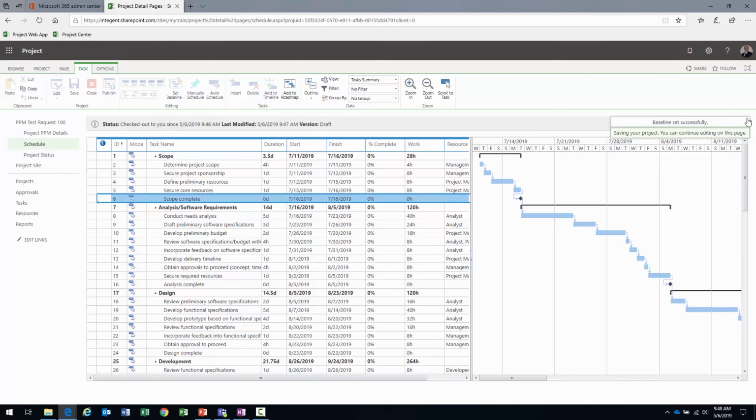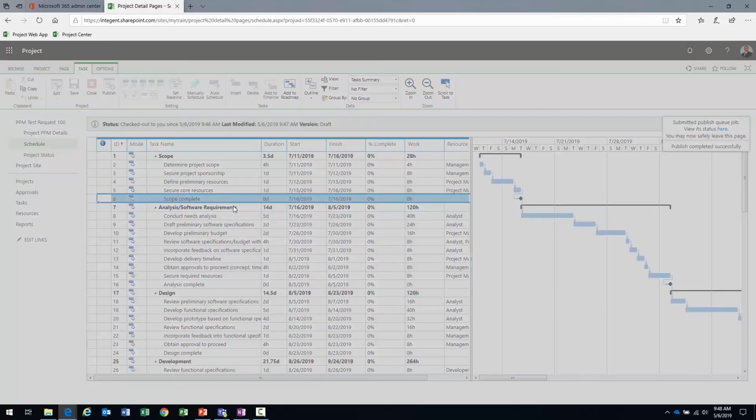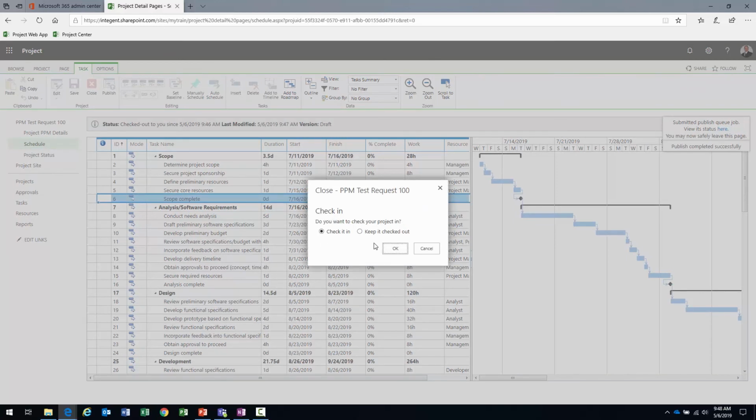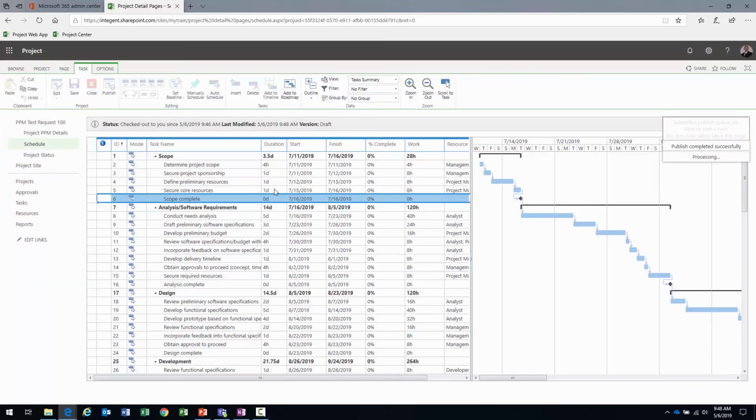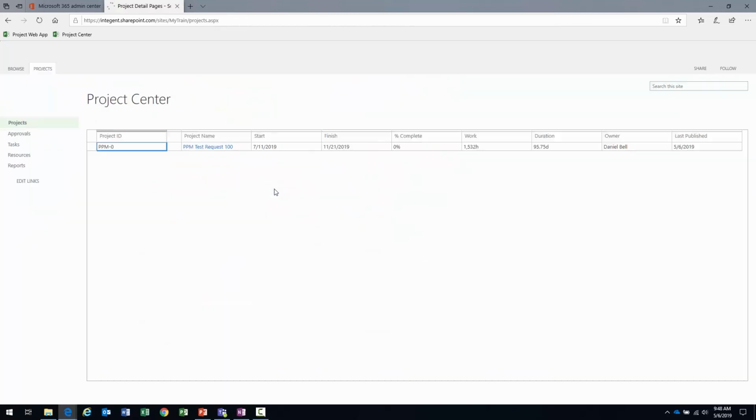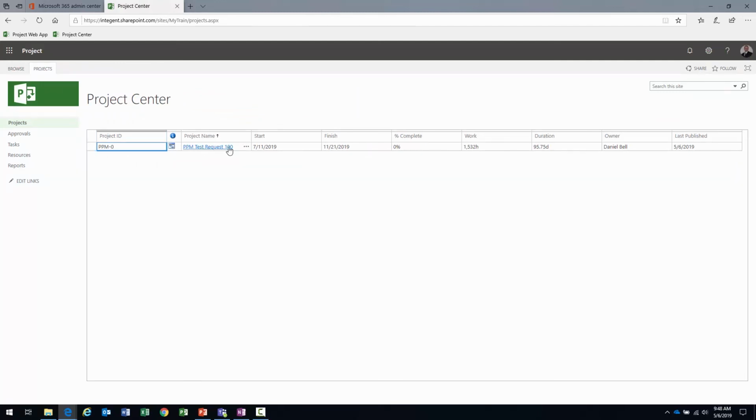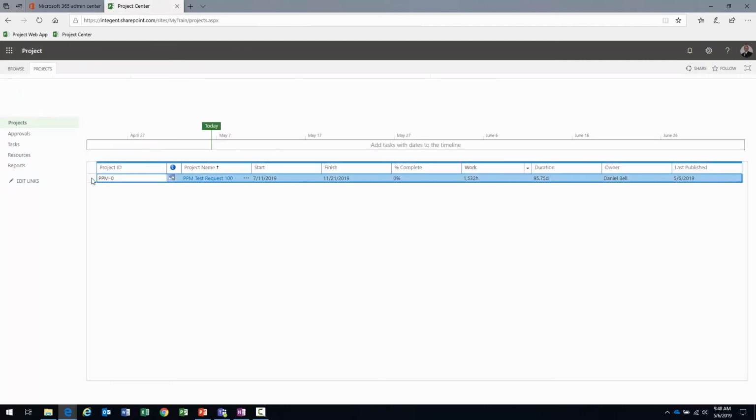You can see baseline set successfully underneath publishing. Saving your project, you can continue to edit on this page. I'm good at this point. What I'm going to do is I'm going to close out. Check it in. Click OK. And then I should be brought back to Project Center and just see this one lone project in the default view. There it is, PPM, all those fields.